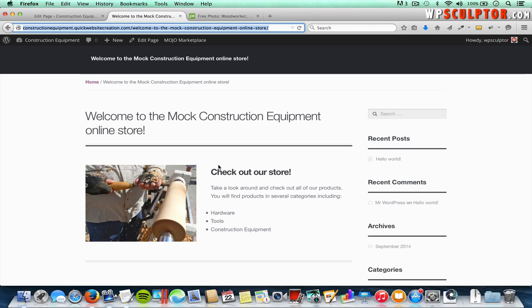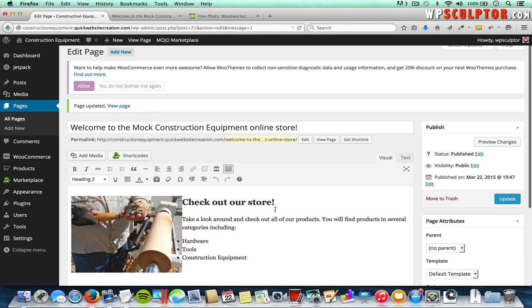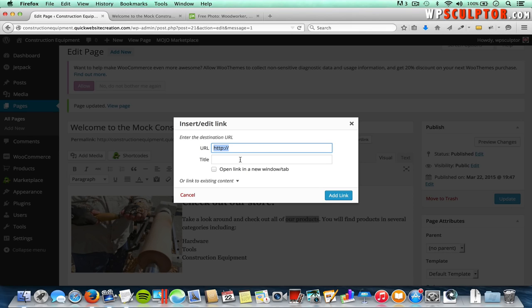The last thing I want to do is show you how to make any text a clickable link to anywhere on the web, including of course the website that we're working on. To do that, let's go back to the page editor, and you would select the text that you want. So I want to select the Our Products text, so I'm going to select that, and then I'm going to click on the link icon here. And when I do that, it brings up this option.